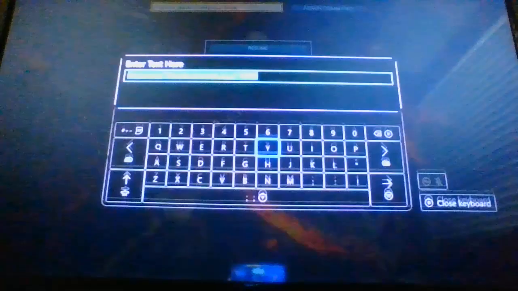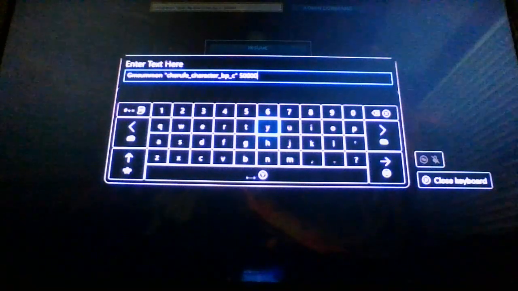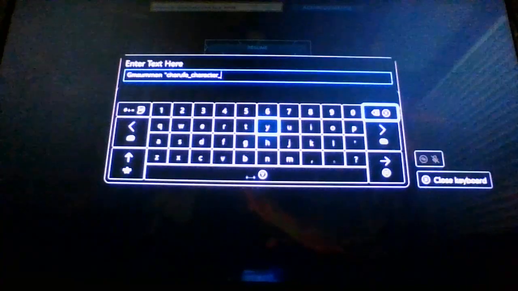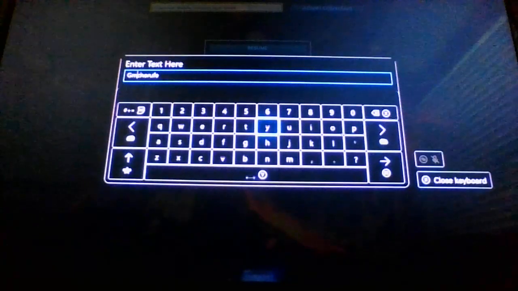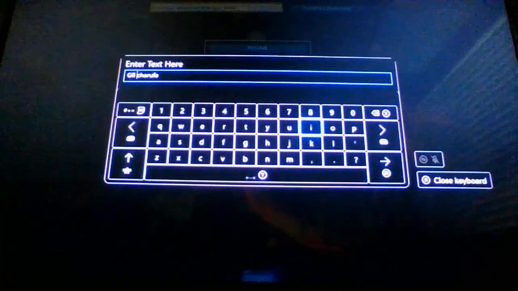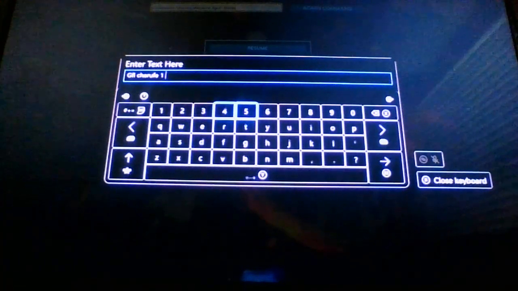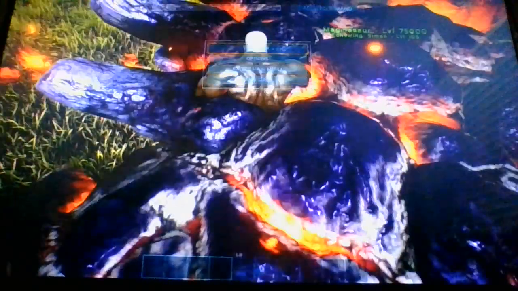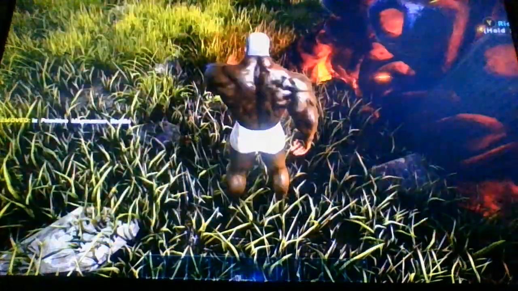Okay, now to spawn in the saddle, I do not recommend deleting the whole thing. Keep Chiroof in there. What you are going to do is do GFI space Chiroof space 100. Access your creature's inventory and put the saddle in there.